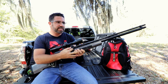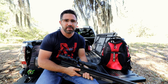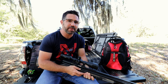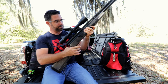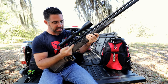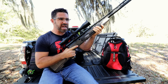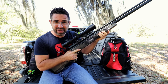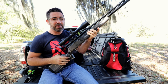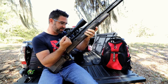The air reservoir is 280 cubic centimeters, which is going to be good for about 5 shots on low power and 2 or 3 good shots on high power. Well, what do we mean by low and high power? Well, this is a bolt action rifle. You just pull it back like so, drop your slug in there. That first stop was low power. We call that low, but that's going to make 385 foot-pounds of energy. So like a sidearm. Pull it all the way back, and now you've got high power and you're going to be in the 620 plus range. At least that's what this gun's been doing for me so far.